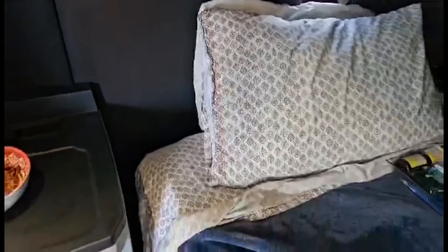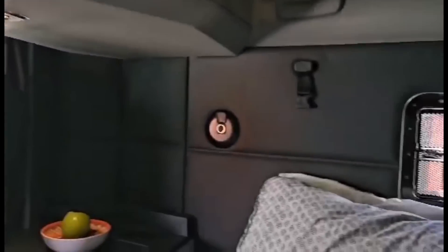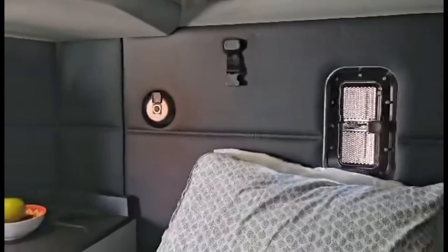Over here there's a 12-volt power source next to the bed on this side. More bunk AC vent there, a big speaker at the other end of the bunk. And you see these sort of seatbelt hookups — that's for your safety net if you're using the bottom bunk while the truck is moving. Something you've got here at this end of the bunk is a very bright reading light that basically shines down. If you were sleeping with your head at this end, that light would be very useful. But for anything else it pretty much blinds you — shines right in your face. And if you sleep with your head at the other end, you don't get a reading light. So Kenworth, maybe you want to think about that.